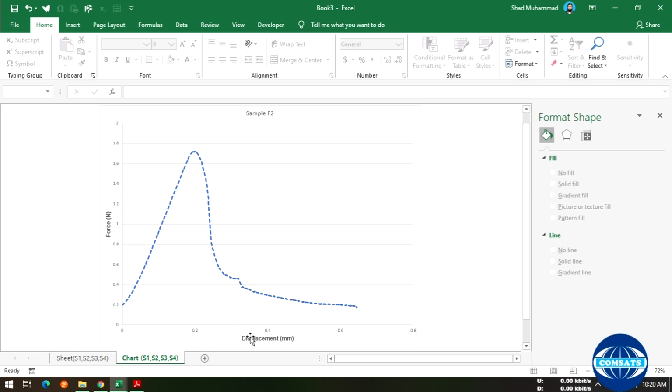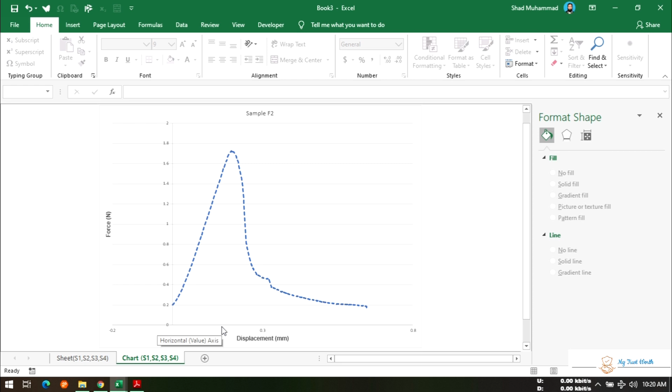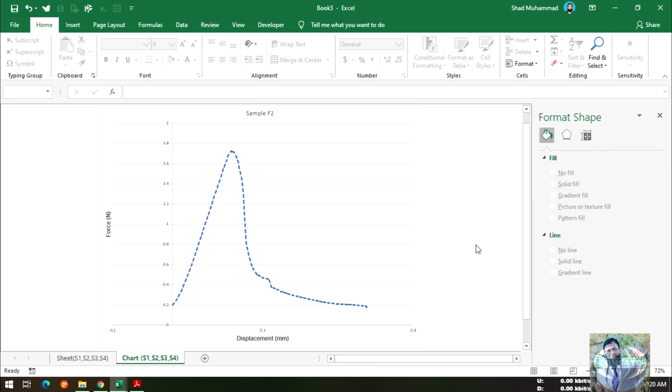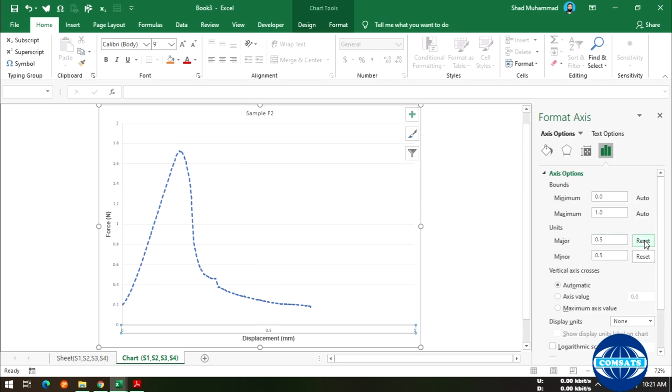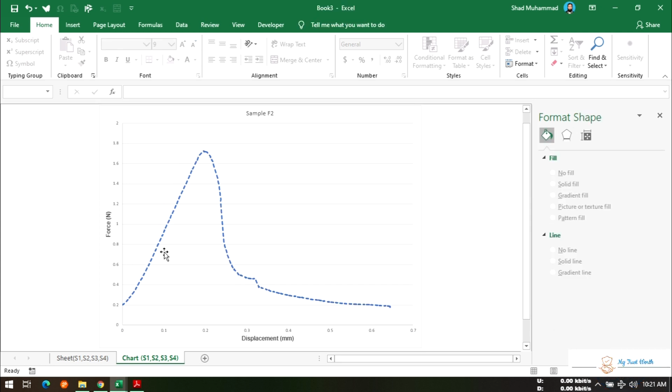You can see there is a difference between 0.2. Then you can make it 0.5. Just look at it. Okay, let me reset this, and this is good.